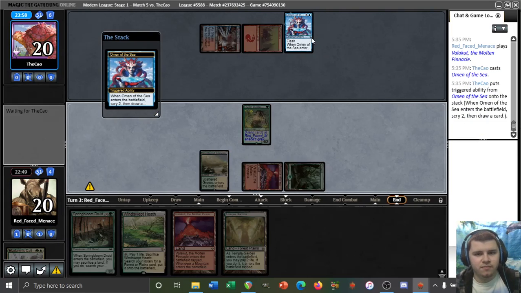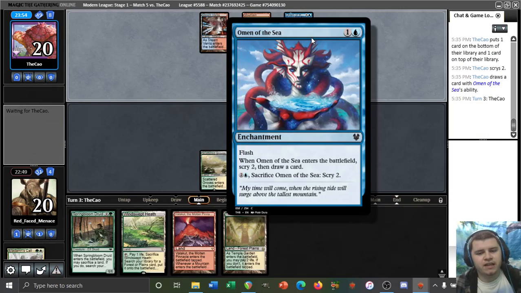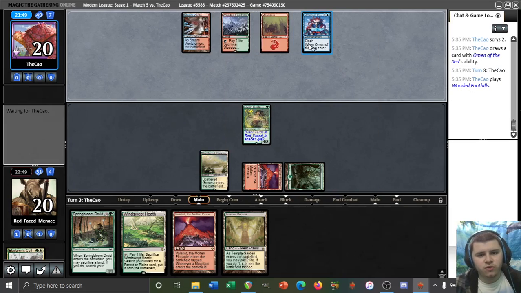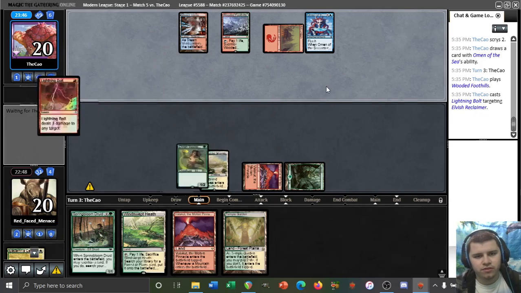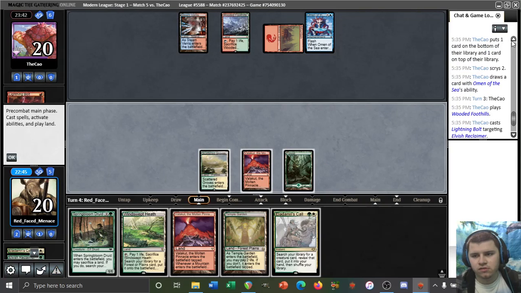Omen of the Sea. 2 mana flash enchantment. When it enters the battlefield, scry 2, then draw. And then they can pay 3 mana and sacrifice the enchantment to scry 2 once again. Definitely a very controlling-oriented card. Makes me think of something like Breach, perhaps? They do have the Bolt. Okay. Didn't see what they do with the scry. They put one on bottom, one on top.